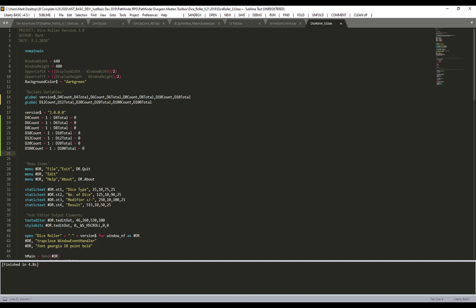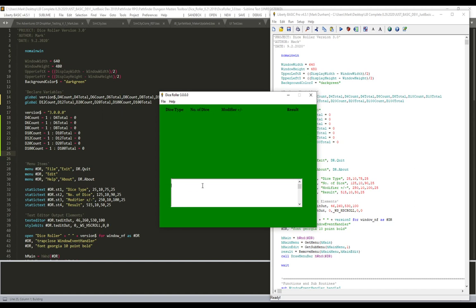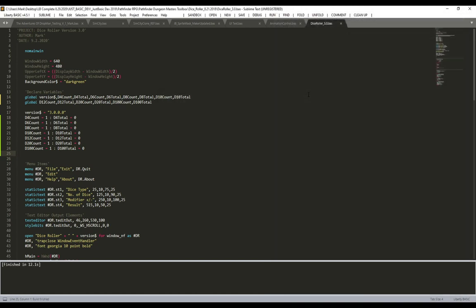And so the next thing we're going to do is, if you remember in the last lesson, we added this static text control. Now, if you look at it, I can click on it, and I can actually type in here. It's a text editor. Well, I don't want us to be able to type in there, because we're going to push out to it a bunch of information. And because we're pushing out a bunch of information, I want to disable the text editor.